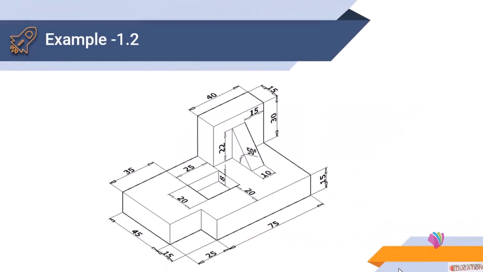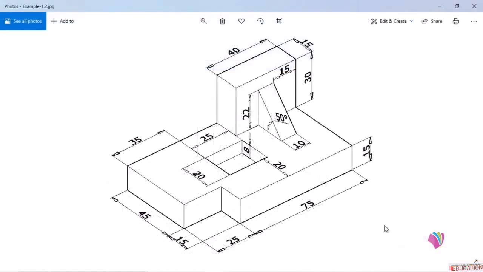In this lecture, we are going to practice on example 1.2. We are going to apply whatever we have learnt in the last lecture. While creating a solid model, it is very important that you should understand how you are going to create it step by step. First, let me create this solid model so that you will understand what I am talking about. This is the solid model that we are going to make. You can see the dimensions here. First, let us create this base.